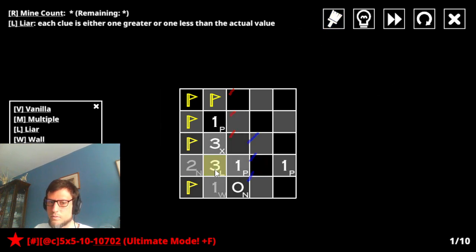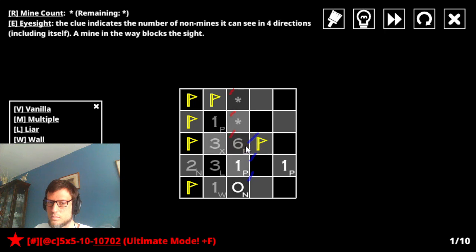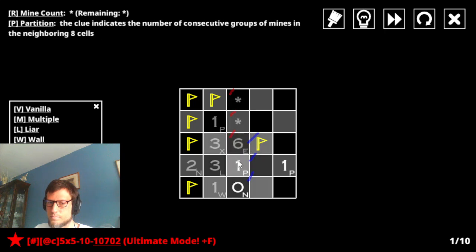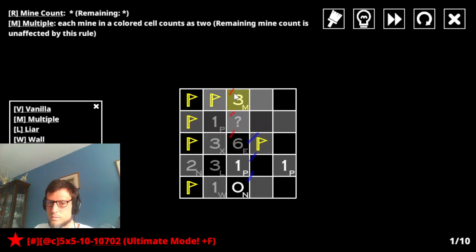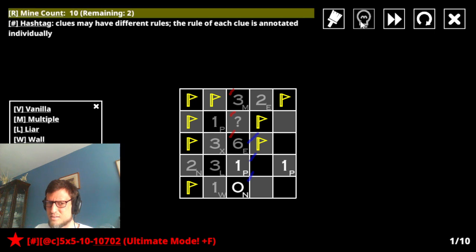Okay, three liar. Yeah, alright. So that's out, that's in, and I think that's all we get from that. Six eyesight, those are out. Still. Okay, three multiple tells me that. Okay, two eyesight, okay. Mine count, maybe, is what comes next? Two left. These are a both or neither situation.